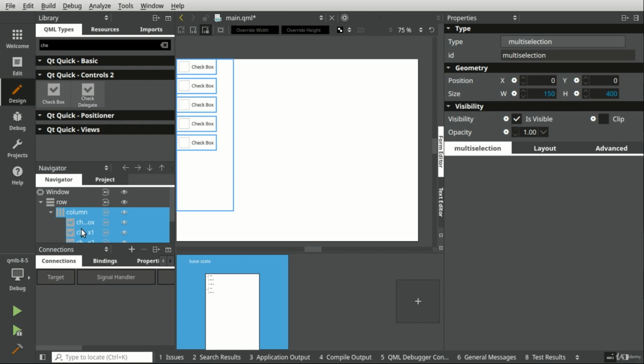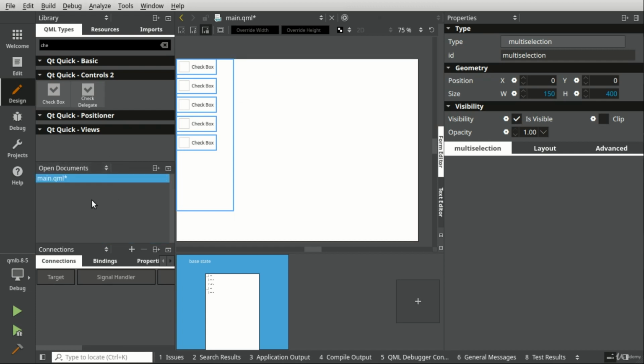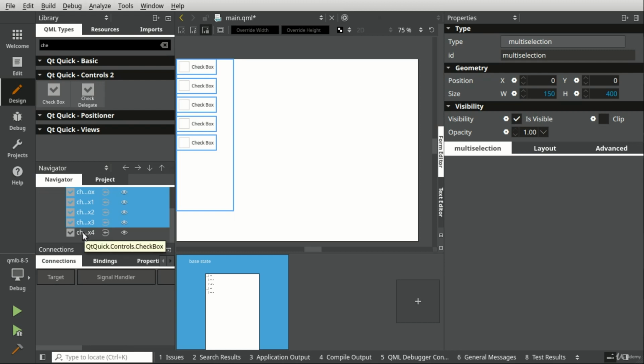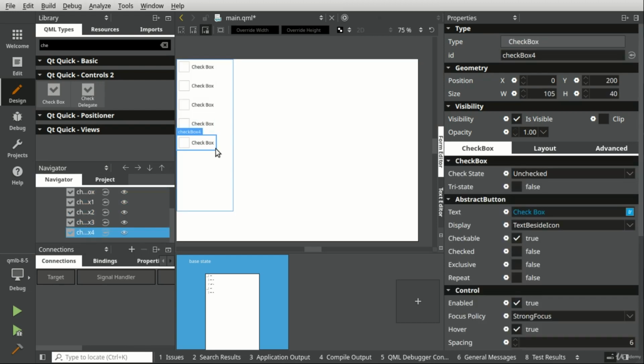This is one of the frustrating little gotchas here. We've been dragging and dropping, but it's multi-selection. So if I drag and go, I want to do that last one, and we instantly flip over here, we're actually not even grabbing that last one. Let's go over to Navigator again. This is the last one right here. So I'd have to actually manually click, bang, there it is. Now it no longer says multi-select.